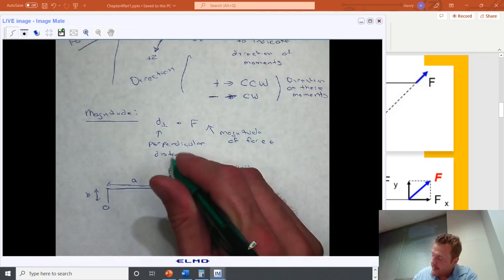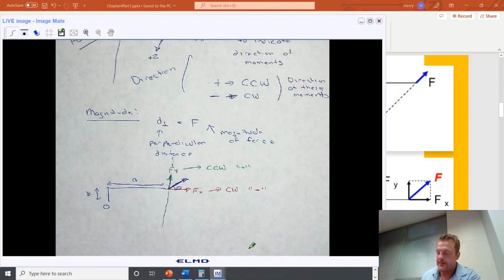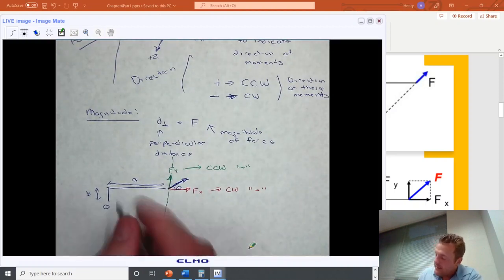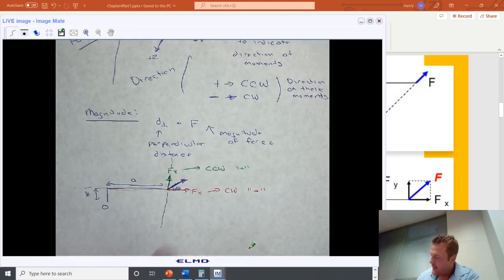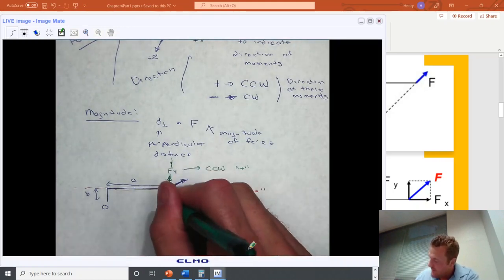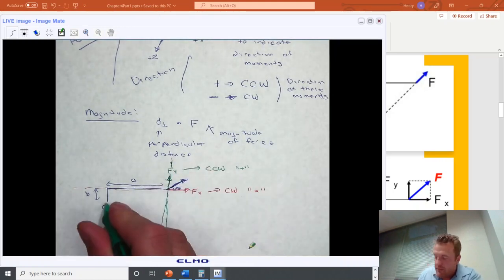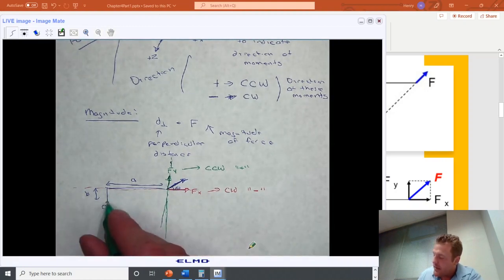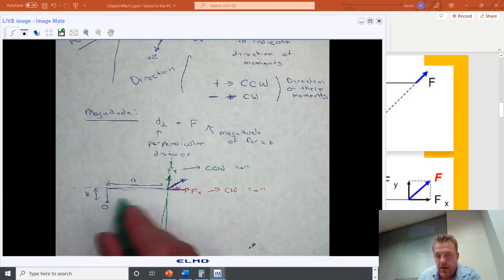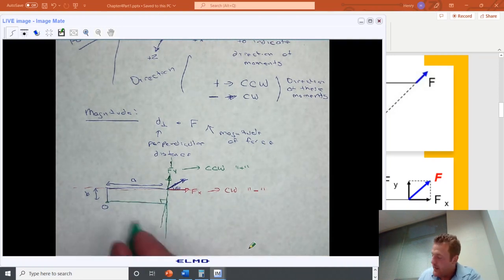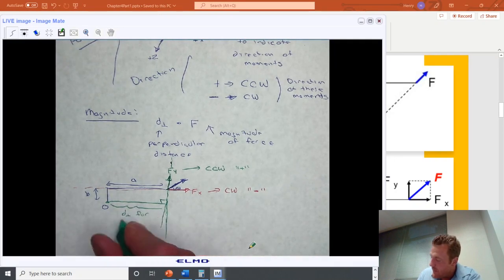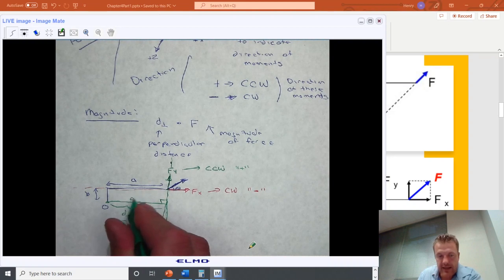Another advantage is if I extend out the actual lines of action of each of these forces, I can easily compute the perpendicular distance. The way that I compute the perpendicular distance, and imagine this was a straight line, is I go from the point of reference, in this case O, and there's a ton of lines I can draw from O to the actual line of action of that force. But there's only one that creates a perpendicular geometry. And this is the perpendicular distance for the y component. And if you notice, we were given that that is A.